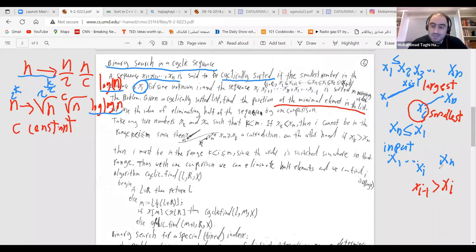This does not happen generally, but that's the case. Anyhow, here you want to say, can we do anything better than that? Whenever they say something better than this, it means you need to use the ideas of binary search. So what is the idea? It is very simple again. You need to consider two numbers, L and R, the range that you want to work on. Now consider this middle guy. This is M.